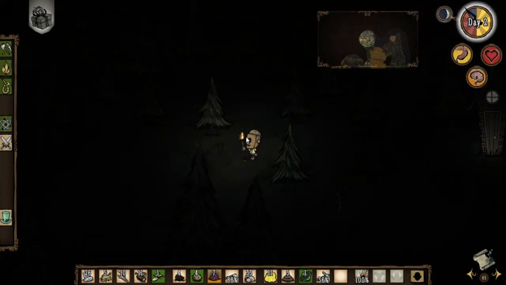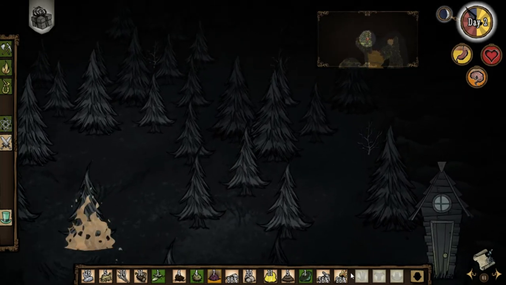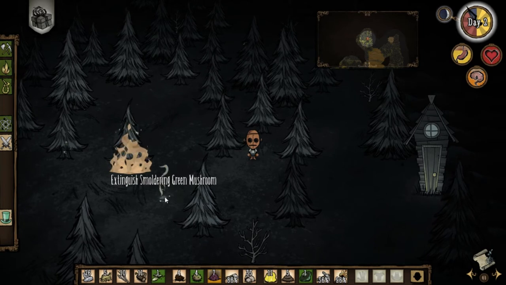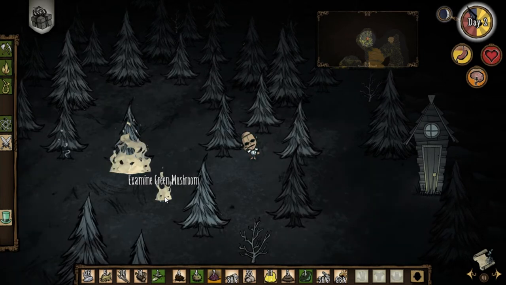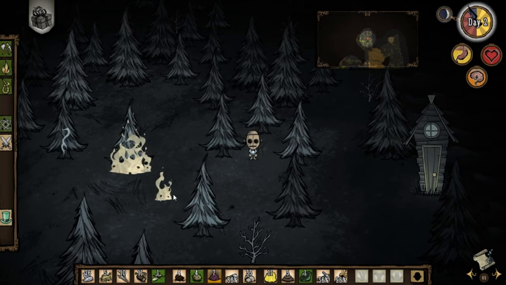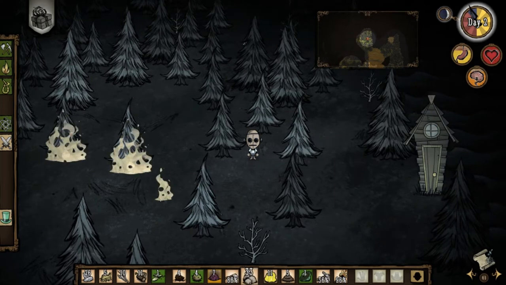Come on, come on, come on, come on. There we go. Let's burn this forest down. Let's have some fun. Yeah, I mean, I didn't realise you would burn a mushroom hole, because I wouldn't have done that if I knew that that was the case, because I really did like the fact of knowing I had some mushrooms around.